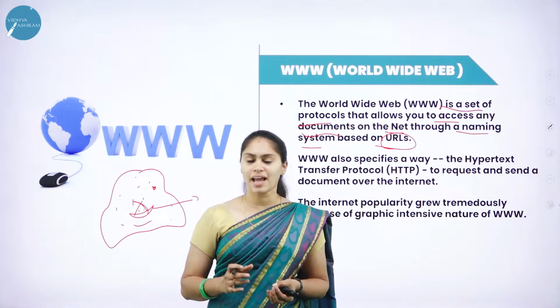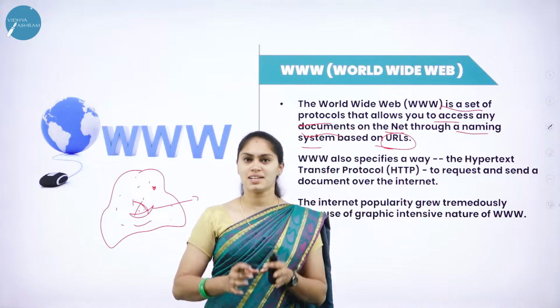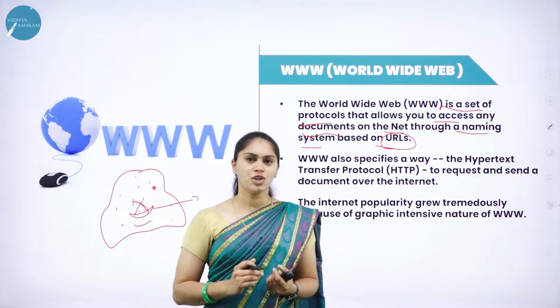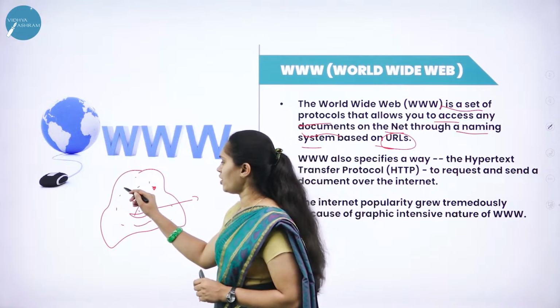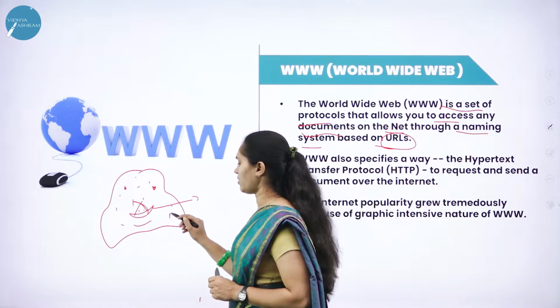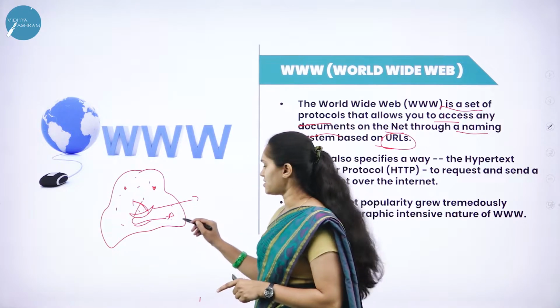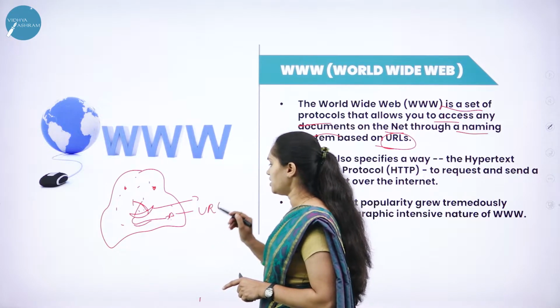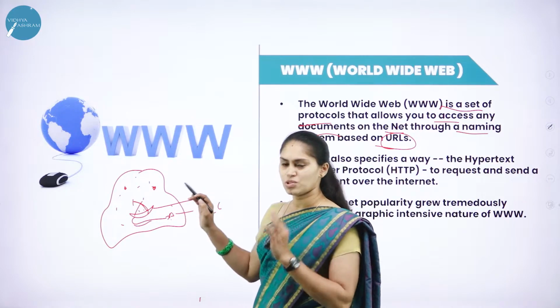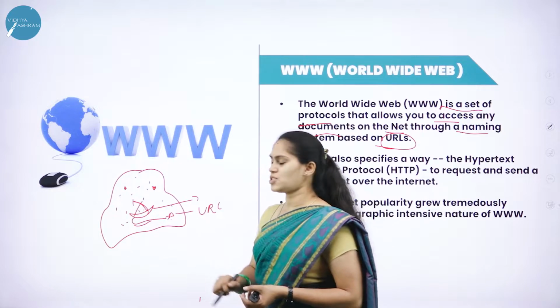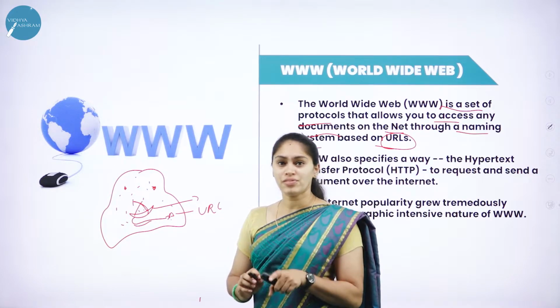That means I can access whatever data is present on the internet with the help of its address. We call that a URL. Here also, if I get to know where I need to navigate, that specifies the address. How can I reach that place? That specifies the URL. So this is www, that is World Wide Web. It gives access to the content with the help of the internet.